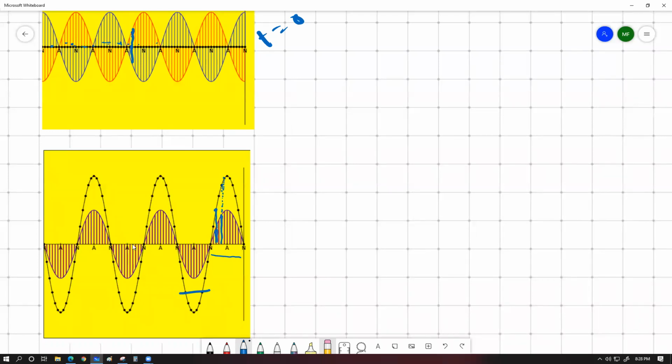Now, this is a scenario that we define to be completely constructive, because both the progressive waves are pushing the medium particles in the same way. Or in other words, the blue wave and the red wave have the same direction of displacement. Whereas in the previous figure, the blue and the red wave had exactly opposite directions of displacement for all the individual points. So that whole scenario can be considered completely destructive. Let me write this.